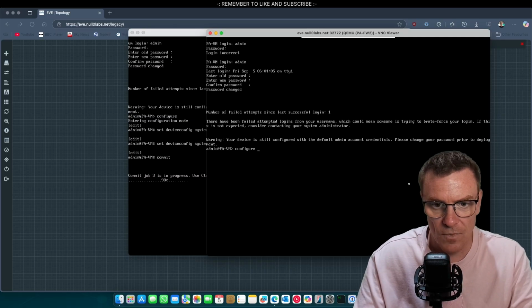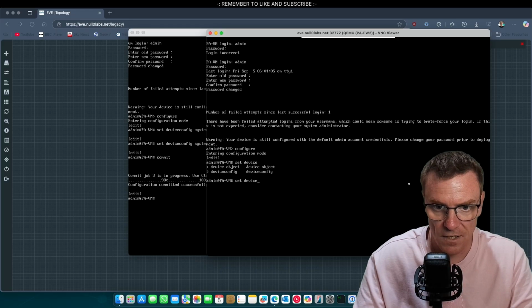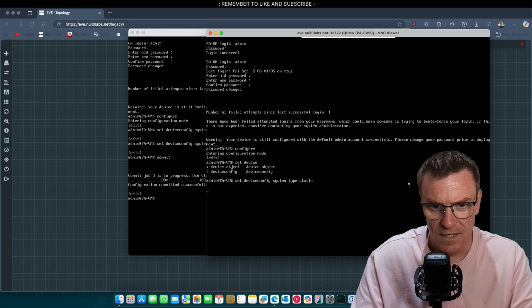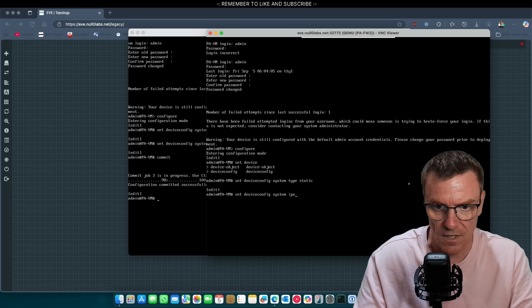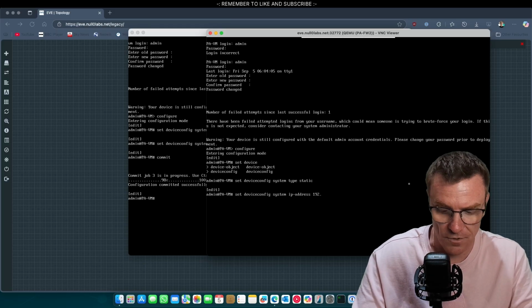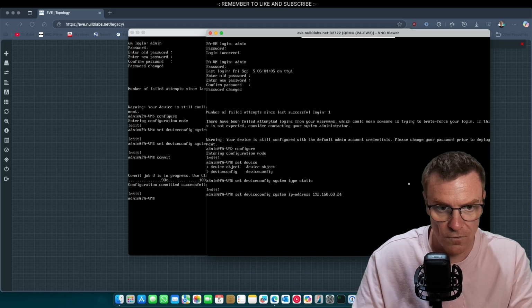Now we do the same. We're going to config mode. We're going to set the device config system type as static. And we will set the management IP address of 192.168.68.244.